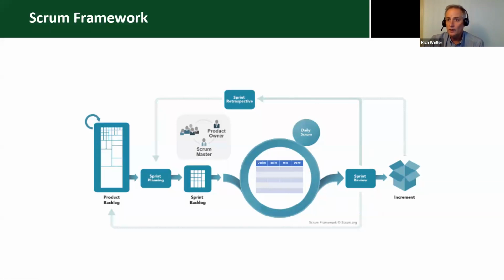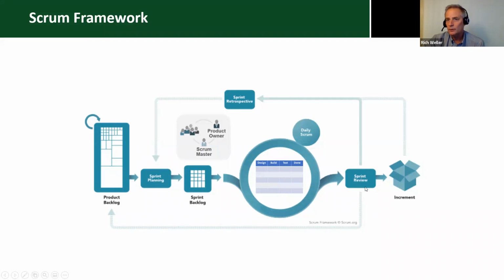And from that meeting, we will take whatever feedback they have, and you'll notice that there's a feedback loop here, this dotted line. We will take whatever feedback they have and put that feedback or those recommendations into our product backlog. And from there, again, our product owner is responsible for prioritizing or reprioritizing the items in our product backlog.